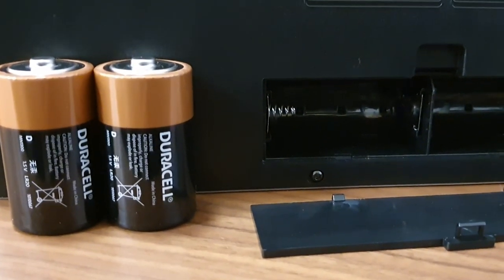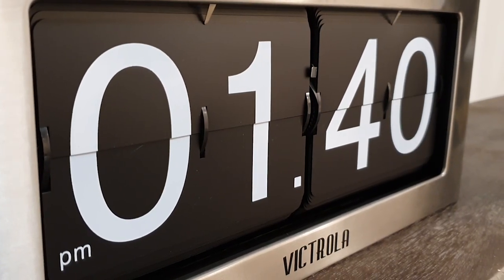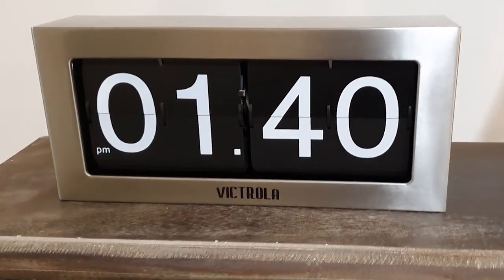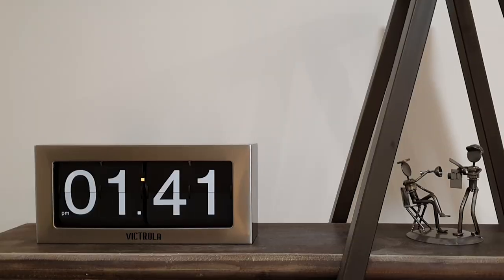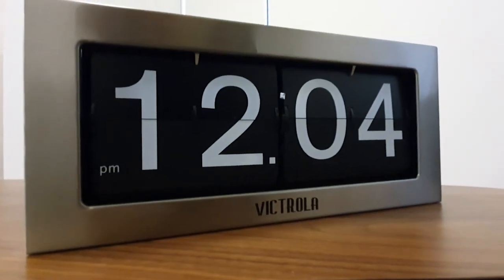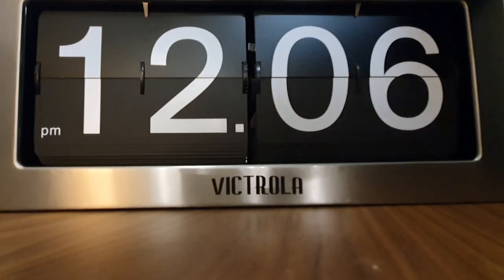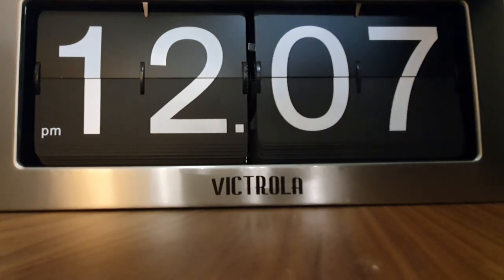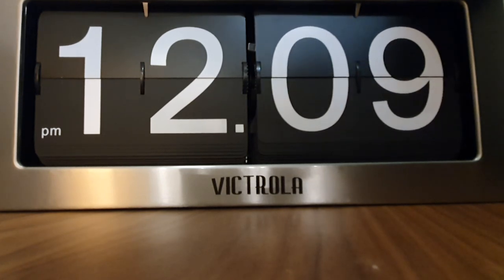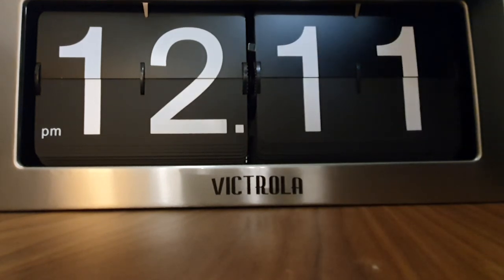As for my brief review of the clock, I have to say that I love it so far. It's exactly what I was looking for when I was shopping for a flip clock like this. It's got a sleek, minimalist look, it looks fantastic on my shelf, and I can see it matching a room with pretty much any decor, and it's quiet. Now, obviously, when you buy a flip clock, part of the appeal is the flipping of the numbers, so you can't expect it to be 100% silent like a digital clock. But in a quiet room, apart from the very subtle whoosh of the numbers flipping every minute, there's no real discernible sound.